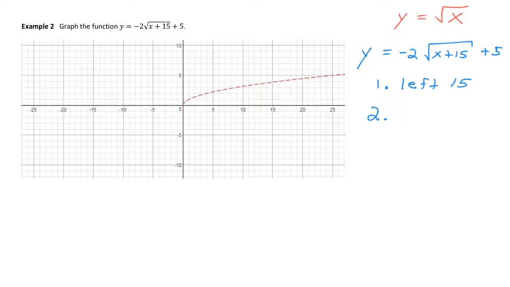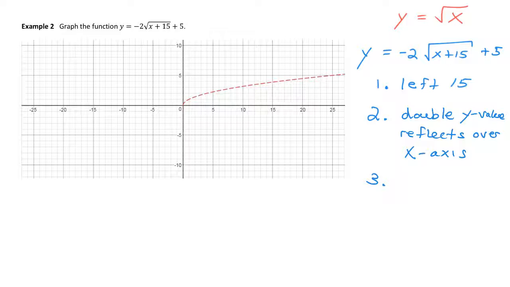Okay, the second thing that happens is multiplication by, well, it's not just 2 this time, but negative 2. So this negative means, all right, we're going to double the y value, but making it negative is going to reflect it over the x-axis. So this is going to double the y value, and then the negative reflects it, and that's over the x-axis. So you can do that all in one step. Double it and then reflect it.